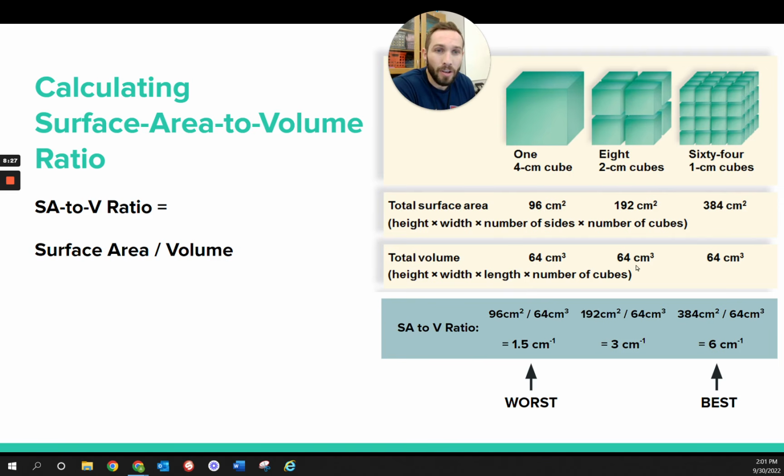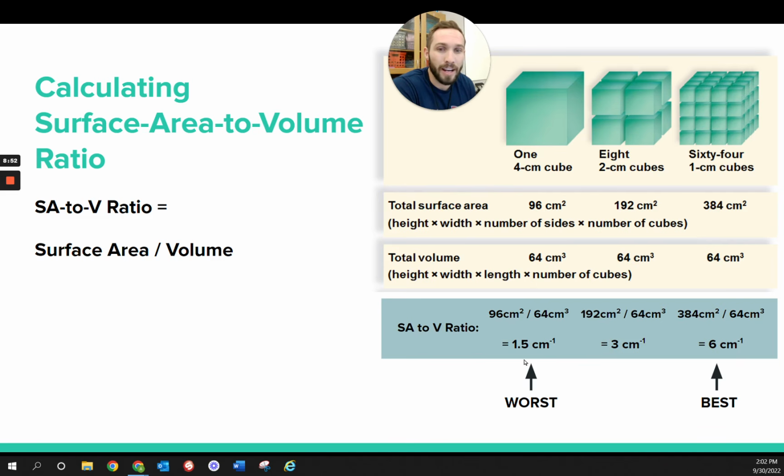Now, if we took that cube and divided it up into 8 cubes, what you'll notice is that the volume doesn't change, but now we have way more surfaces. We have all the surface of this and all the surface of that and all the surface of this, and there are these surfaces in the middle and in between these cells. There are a lot more surfaces, so the surface area goes up a lot. And if you further divide those cells, you still are taking up the same amount of volume, but by having all of this volume spread out into smaller cells, the surface area went up a lot.